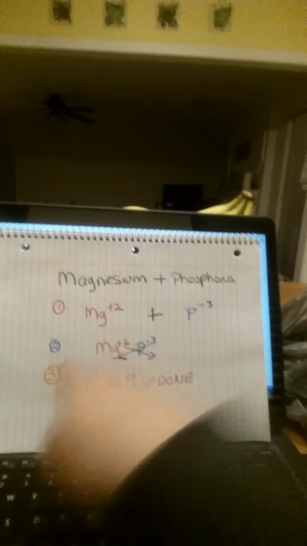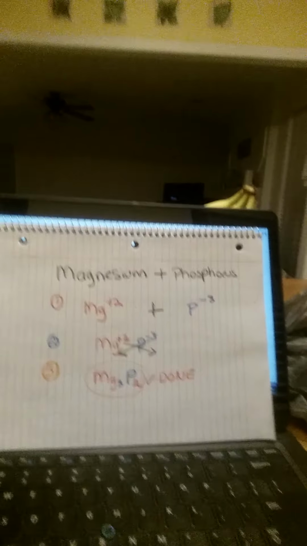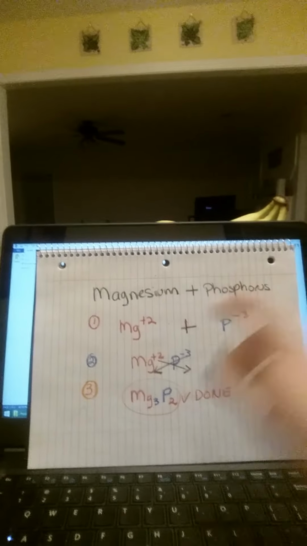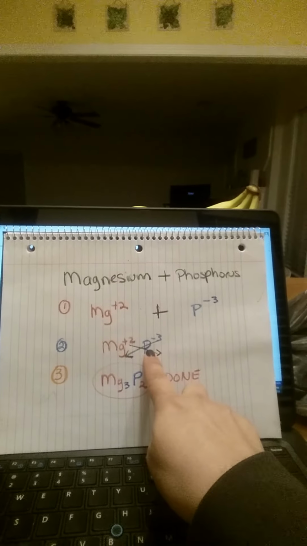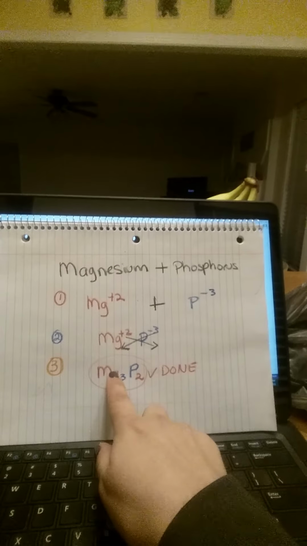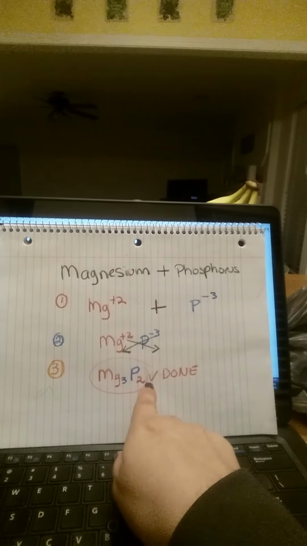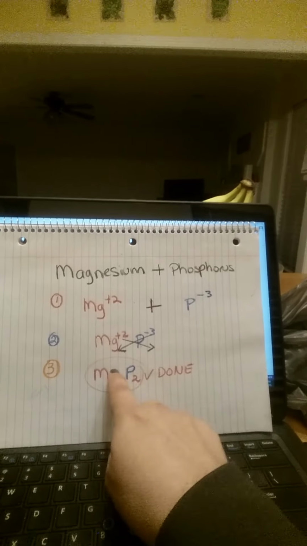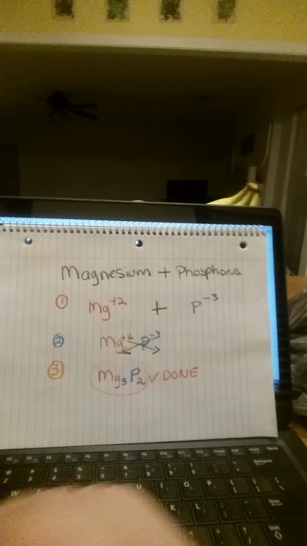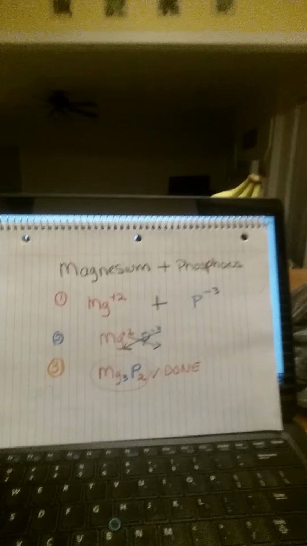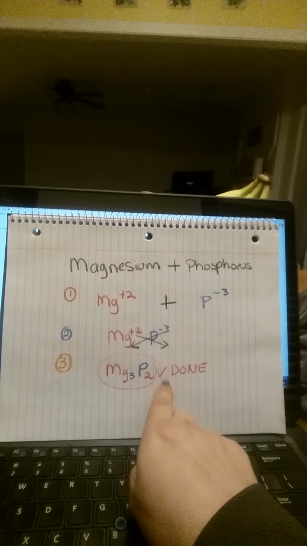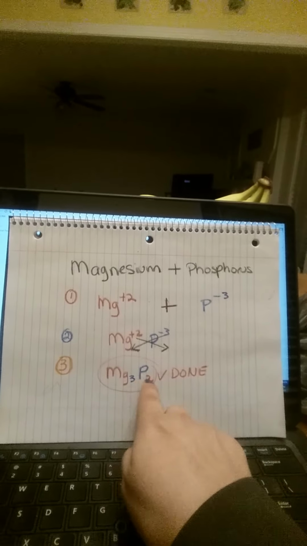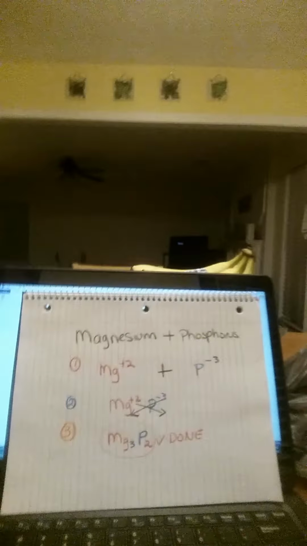All right, so step number 3, you write down the proper ionic formula. So Mg3, remember, the 3 came from the phosphorus and the 2 came from the magnesium because you crisscross them. The numbers do not go up here, they go on the bottom. If you put the numbers as exponents in math, it's wrong. It has to be as a subscript. Okay, so make sure you take note of where the numbers go. You just cross them out. All right?